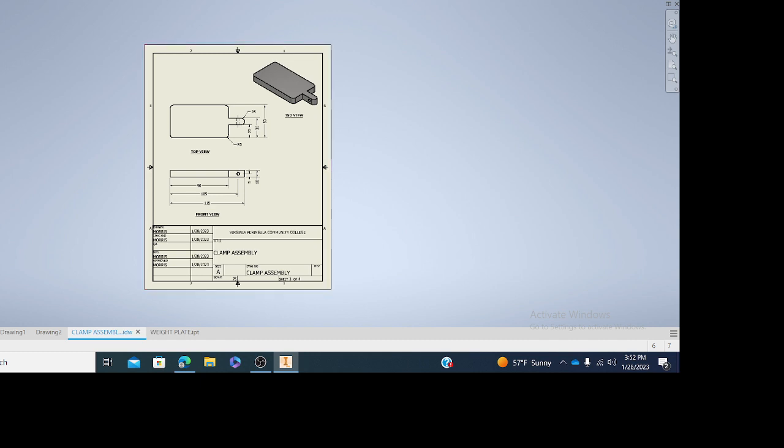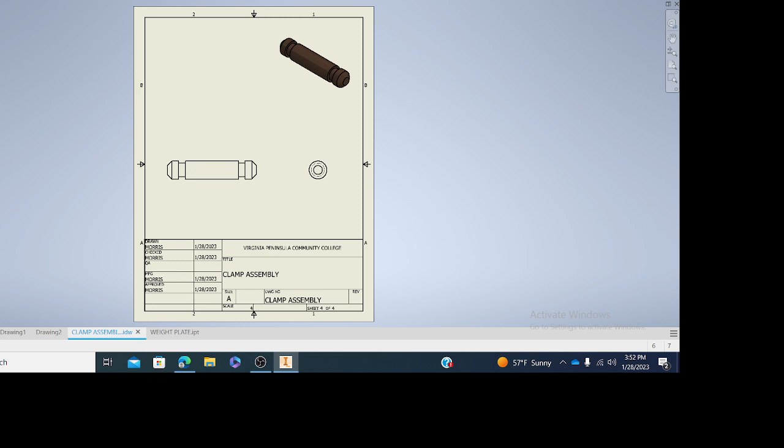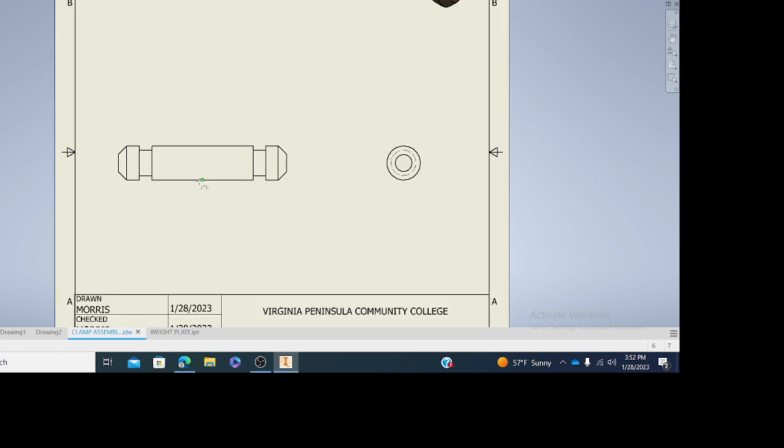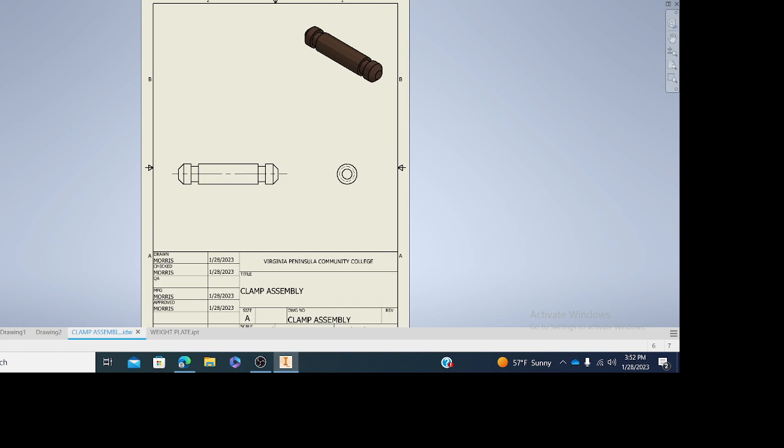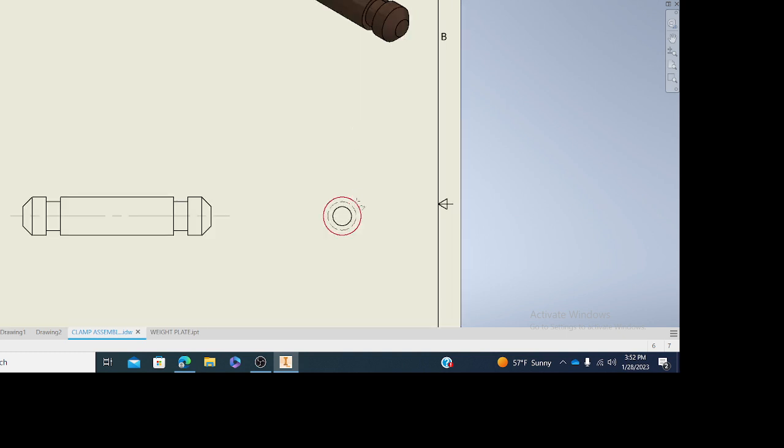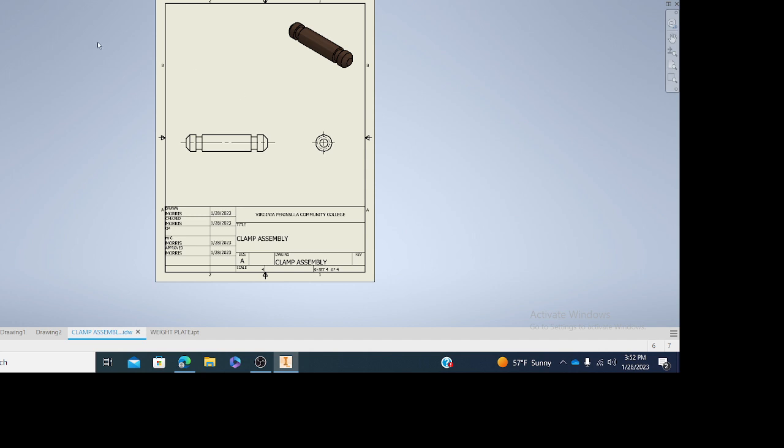I'm going to go to sheet 4, and I'm going to annotate this as well. Remember, you can put in your bisector right here, center line, and I clicked on this line and this line. If you hold down the left mouse button, you can drag these little grips, right? All right, we're gonna have to put a center line over here. All right, and let's see. I guess we can go ahead and start dimensioning these here.